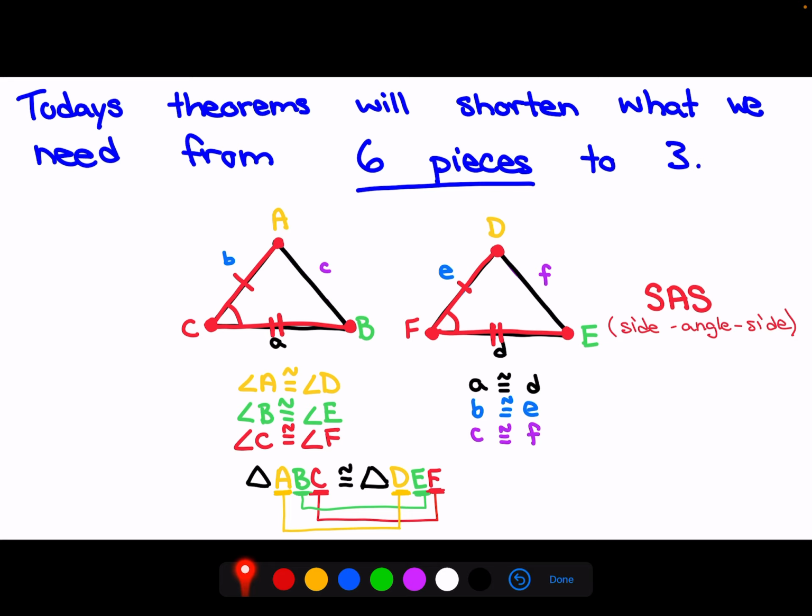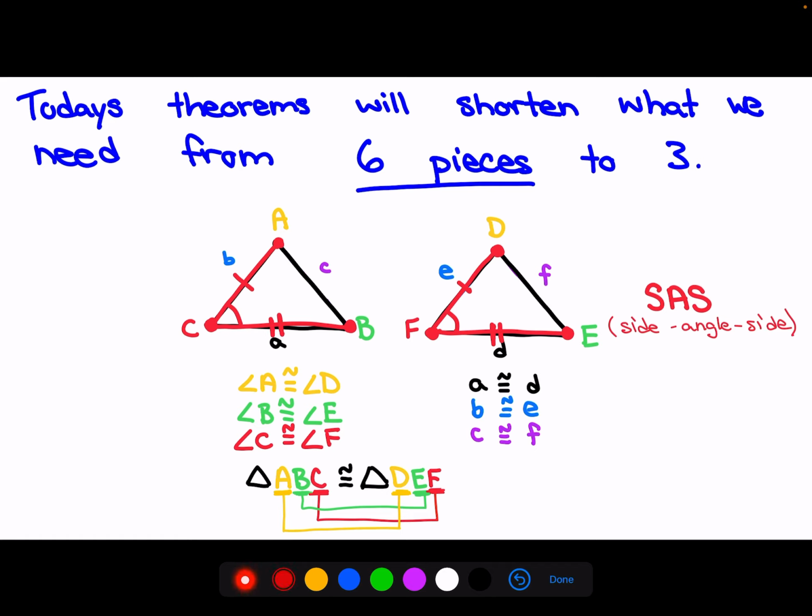Now, I only state the congruency marks that I see. So if this congruency mark for the angle is not here, it would have been side, side, and I would have been looking for another congruency mark. So you're just reading through your triangle along the perimeter, and you're just reading the congruency marks. If it is side, angle, side, that angle must be in between.